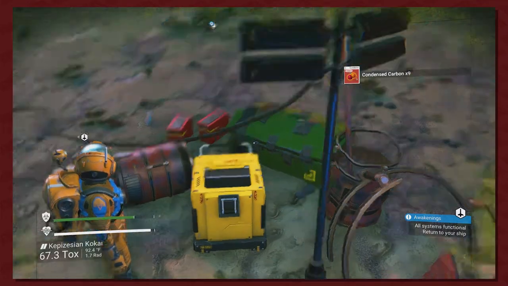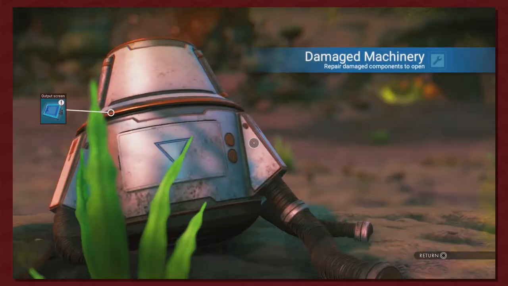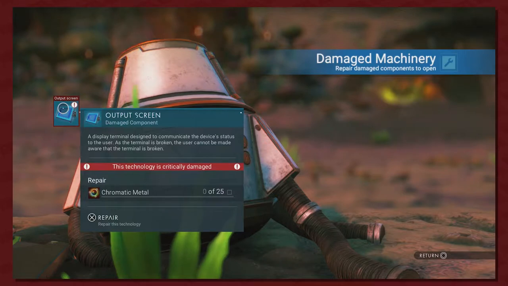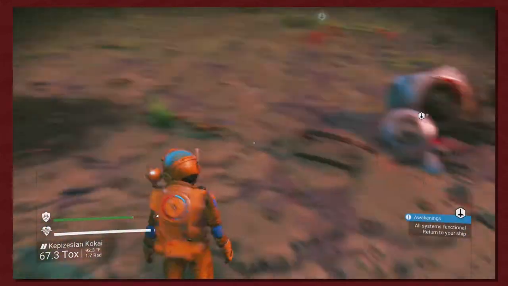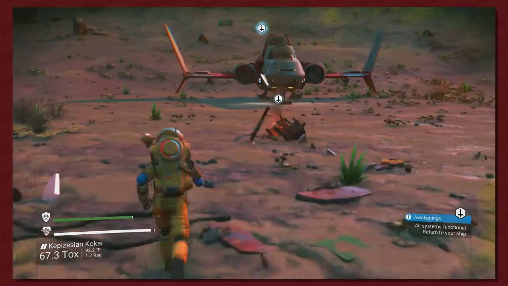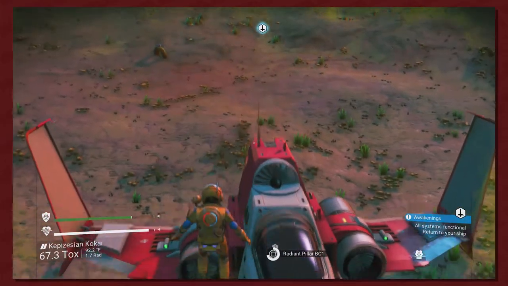Yeah, let me get that condensed carbon. Okay, so I don't have any chromatic metal. That's okay, that's okay. Yeah, I think I can just get the hell up on out of here. So let me go ahead and do that before like a giant monster comes to get me.